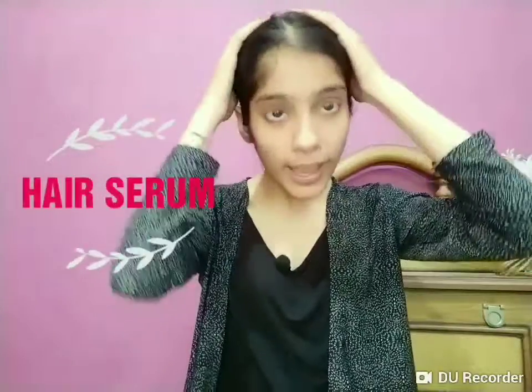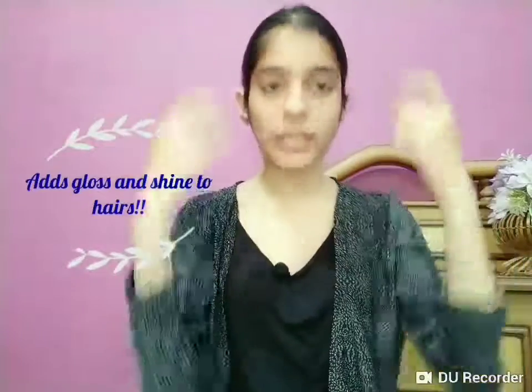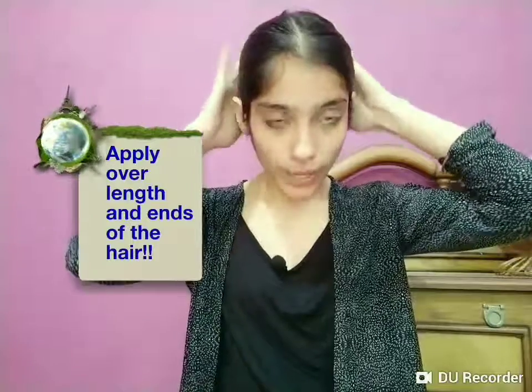The last use: take some boroline on your hands and rub it to heat it up. The heat from your palms melts and liquefies the cream. Then massage it onto the upper layer and tips of your hair — not deep into the roots. If you don't have a hair serum or curling spray, apply this and then curl your hair. You'll get perfectly curled hair. Use it as a hair serum anytime, applying it only at the top and tips of your hair.